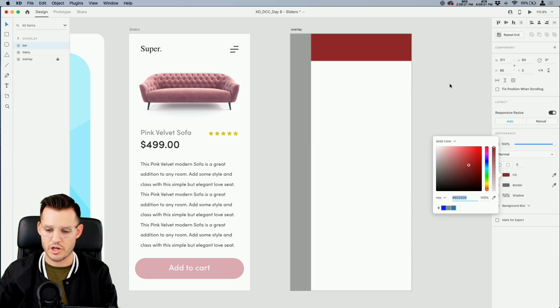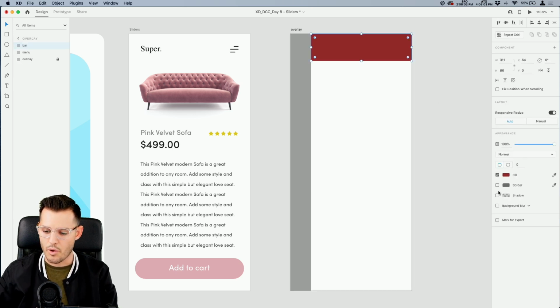I know you can't really see it, so I'm just gonna turn it a really ugly color so you can see it while we're working on it. We don't want it to actually be this big, absolutely not. But we do want to have, I'm gonna put a little shadow at the bottom.